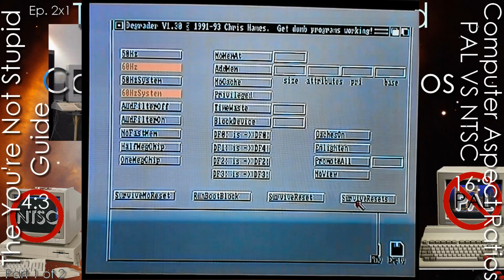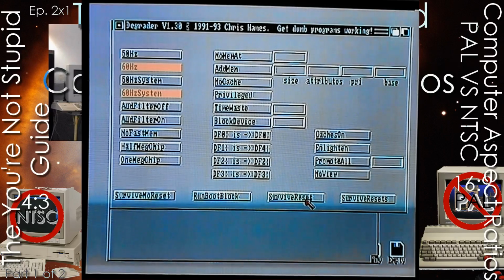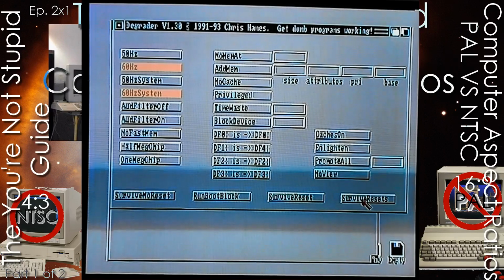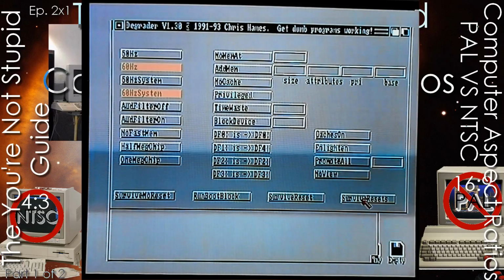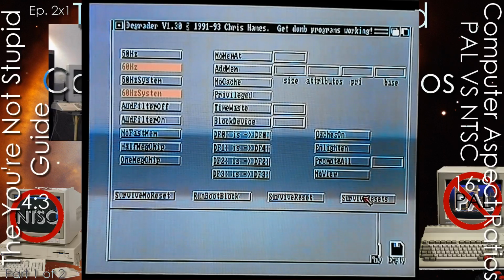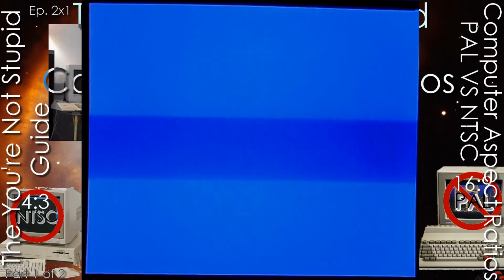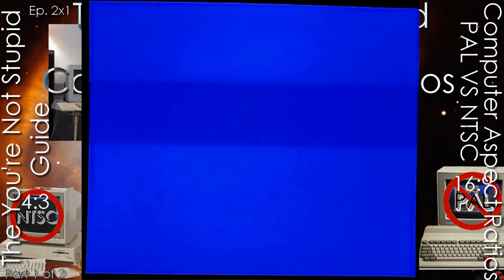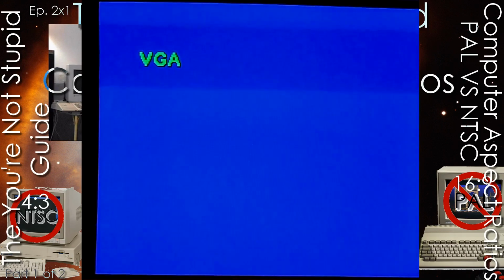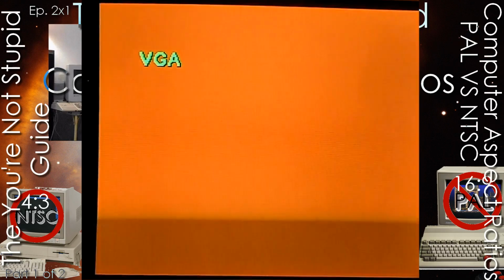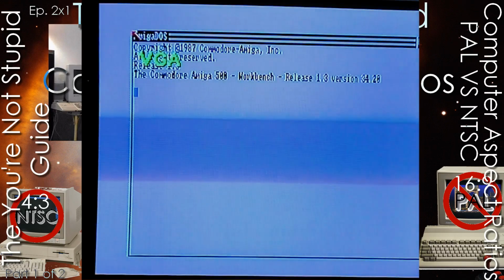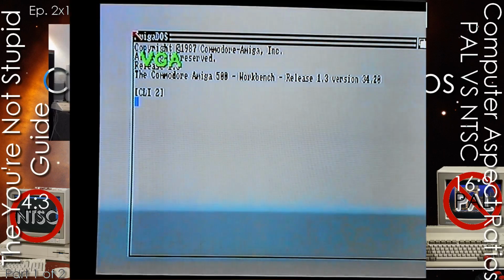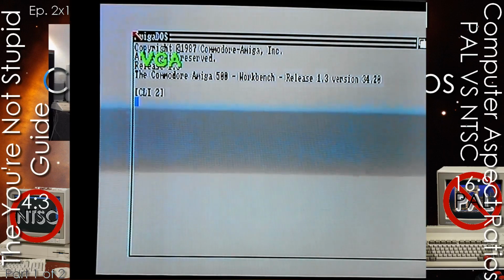And you can say survive reset, which will mean it'll be once, and then once you reset it, it'll go back to PAL mode, or survive resets, which is usually what I do, and it'll just stay there until you completely turn off the computer itself. So we say survive resets, and it does its little trick here. And right now it's accessing something on the PAL chip, and it's now in NTSC mode, which I have to do another little switch here so you guys can see it right.